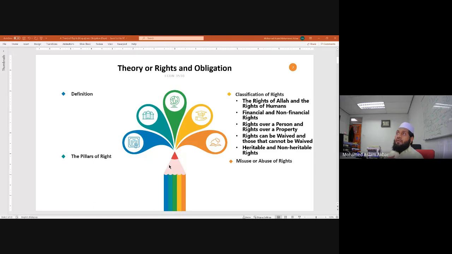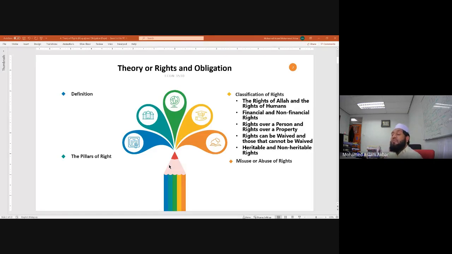Let's say my parents didn't give me sustenance, then Allah will ask the parents why they didn't give me the sustenance, the accommodation. Then it is my right. That's the reason they say, this is your right to do this, this is your right to take this. Go and take it, it is your right. For example, when we are voting in an election, they say it is your right, go and vote. So there are several things.